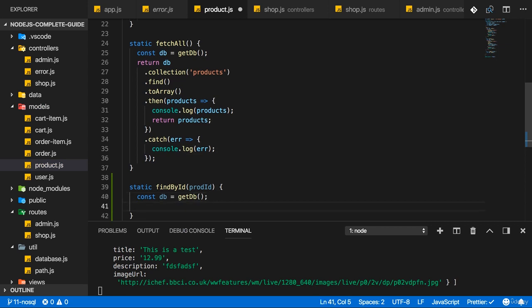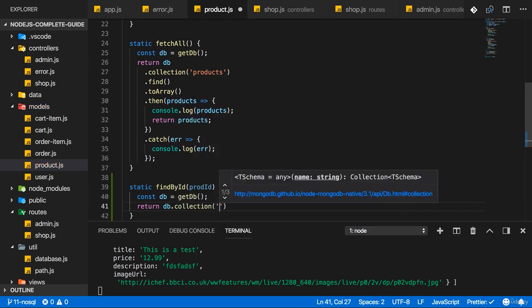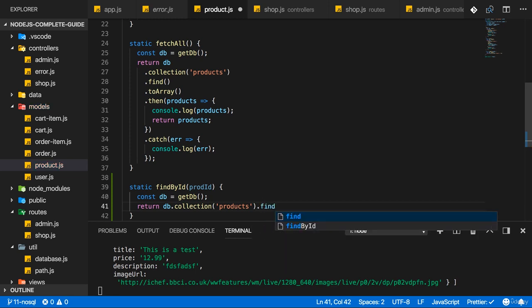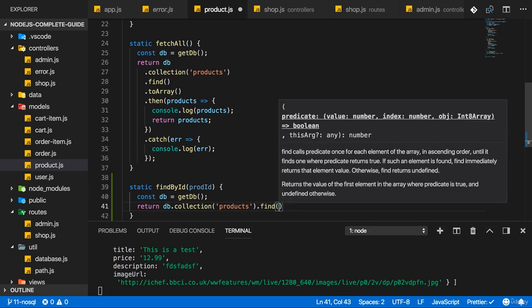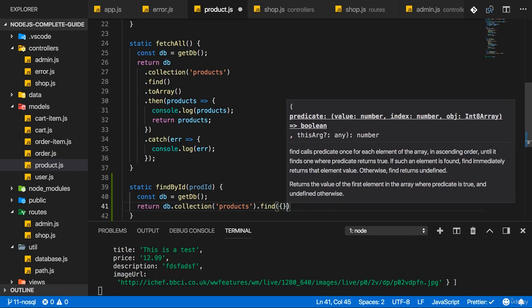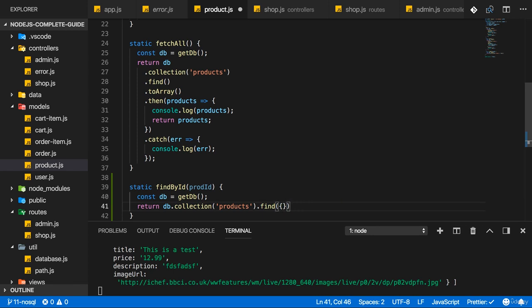And I then want to return the result of an operation where I use my collection, and there I will now pass products again because it's still the same collection I want to interact with. And I will find a product here, but I'll find only one product. And to do that, I'll narrow down the result set with find, and then I'll pass a JavaScript object to it, which allows me to configure a filter.